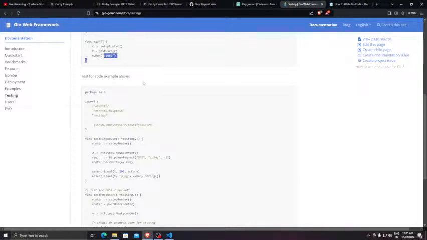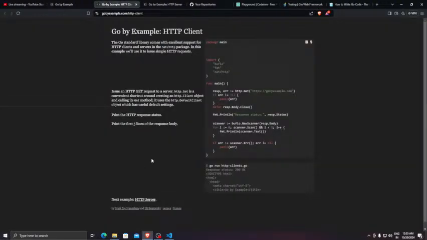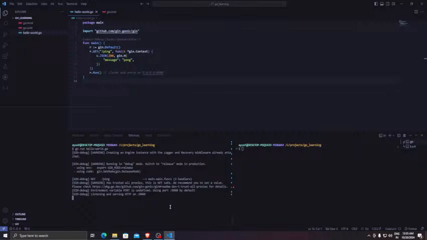So I can pass the port like this also. Okay, that's nice. So now if I do a curl, curl localhost, what is it, 8080 slash ping. It gives me a pong response.